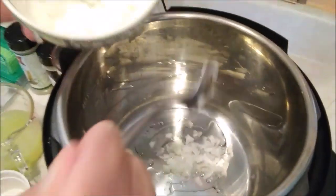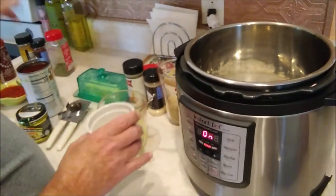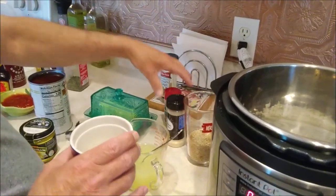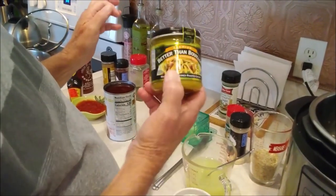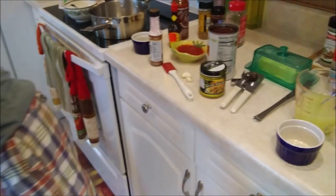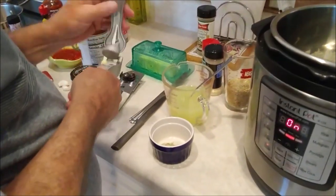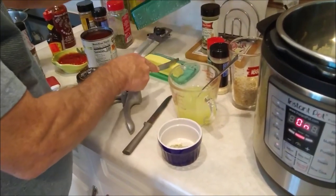I'm sauteing the onions, some of them. And in here I have a little bit of ground sage, garlic powder, onion powder, some chicken base mixed with water, and I'm going to add some garlic. And a little bit of butter.